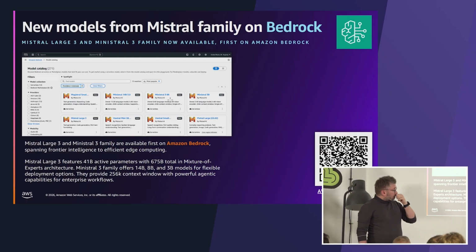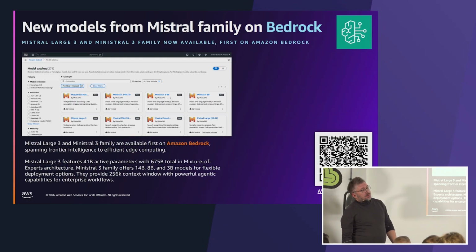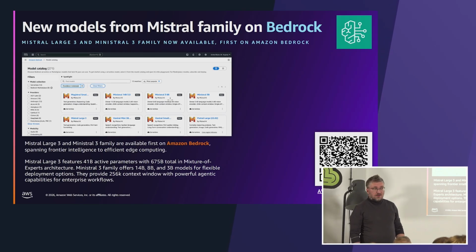Okay, so back to the announcements. Let's start from Bedrock. The first one is that we brought, and actually Bedrock was the first platform to bring Mistral and Ministral models into it, right? For those who don't know, Mistral, I think, is the only top-tier LLM developed in the European Union, in France specifically.